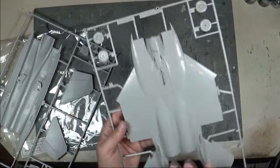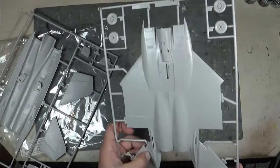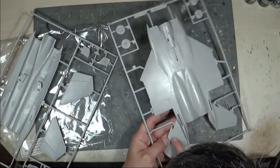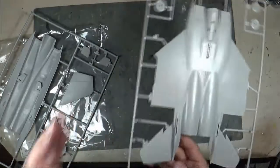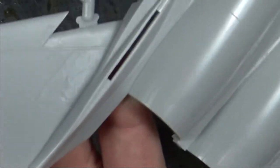Very well done. The upper horizontal stabs are included in this molding, and there seems to be a slight molding flaw in this one. Looks like there's a bit of a plastic swirl going on down here, and it's got a slightly different texture and a little bit of a lip. You can kind of see that molding flaw, and there's just a hint of a lip there.